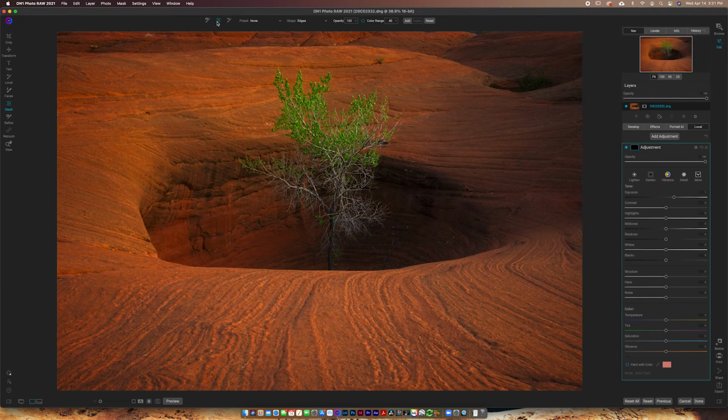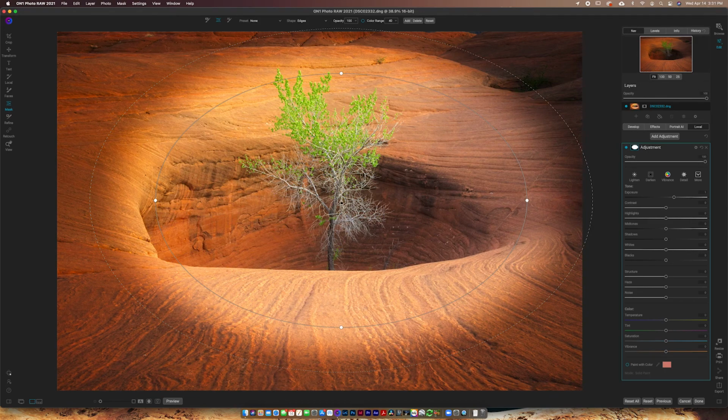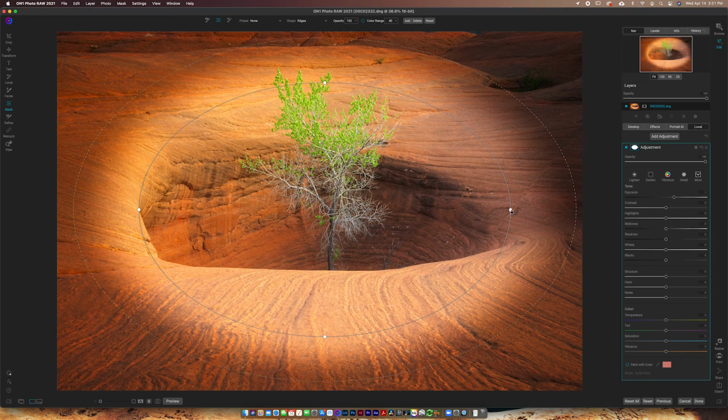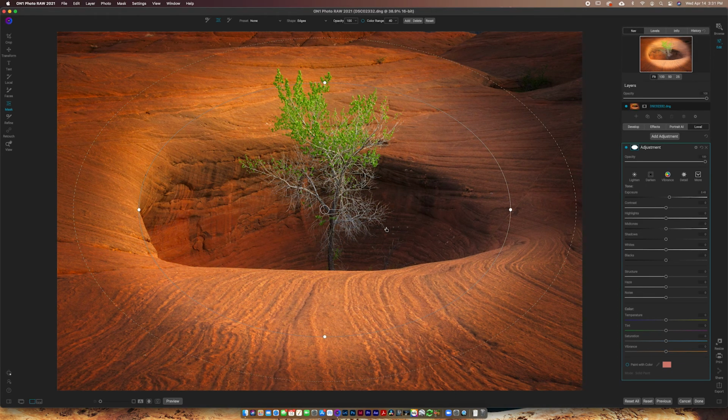And this right here, this tool here, is called the masking bug, otherwise known to me as the radial or gradient mask. And I'm going to go to shape edges, and then I'm just going to click in the center. Now that is going to create me a nice little, like I said, the opposite of a vignette. So it's affecting the center and not the edges. You can see obviously right now it's much too bright, but we are going to reduce the exposure quite a bit. And we're also going to reduce the size of the circle.